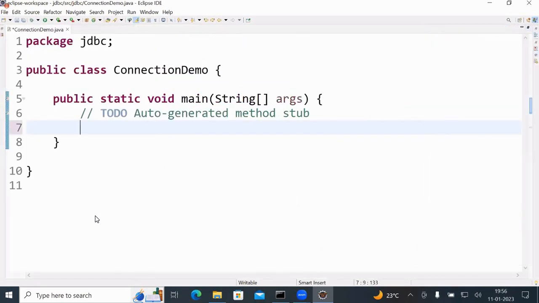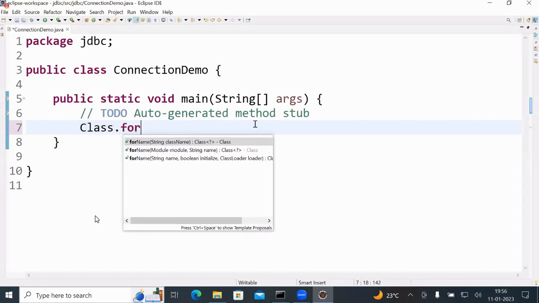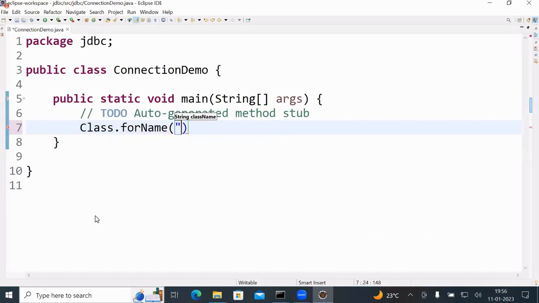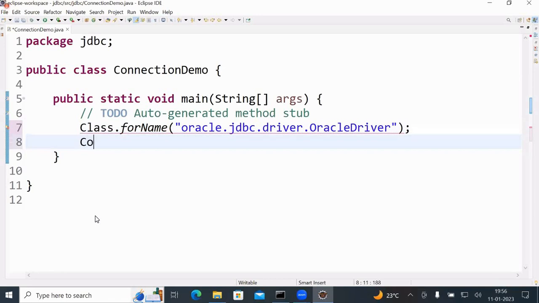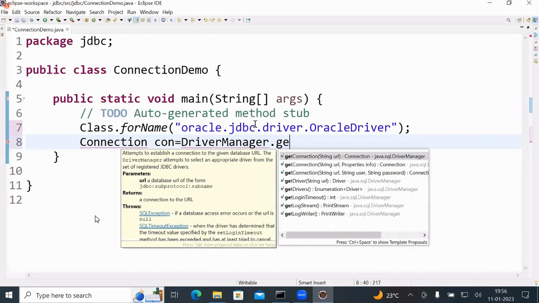Now Class.forName("oracle.jdbc.driver.OracleDriver"). Connection, DriverManager.getConnection.